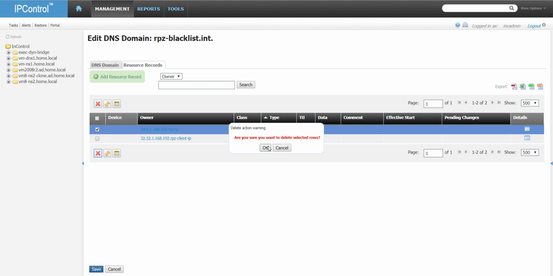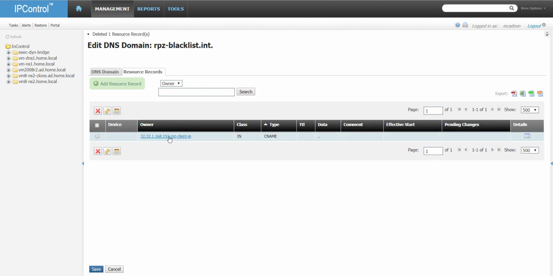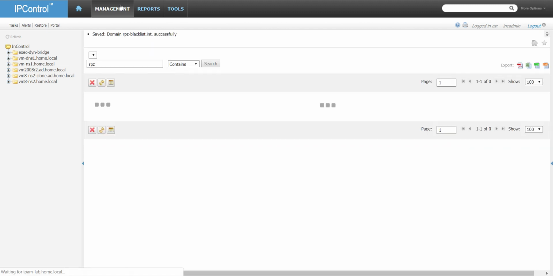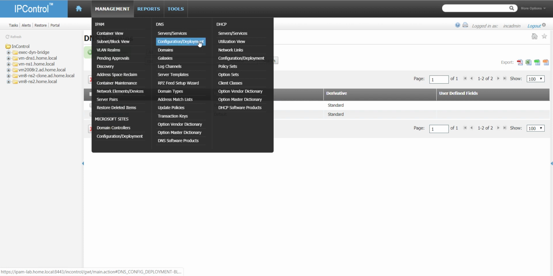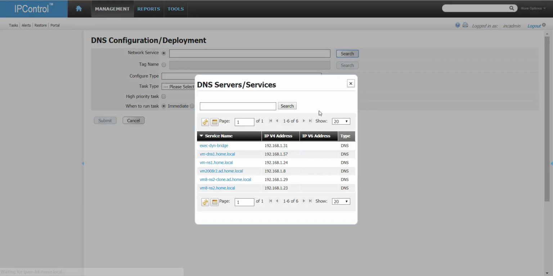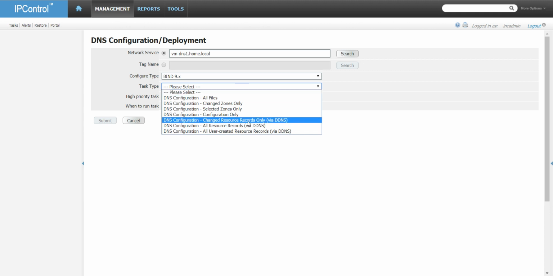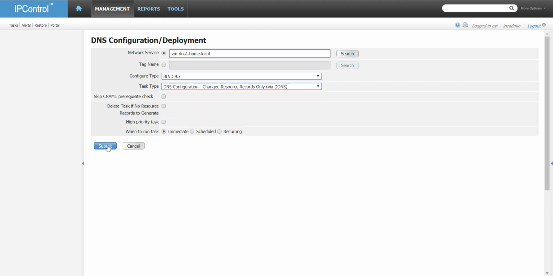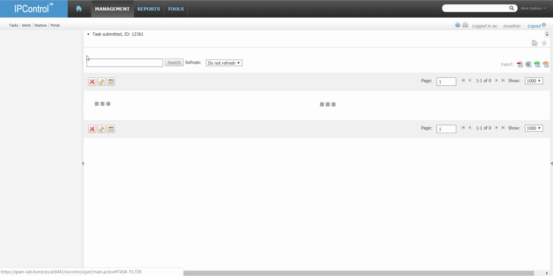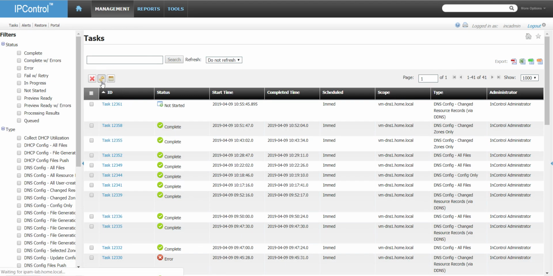But if I were adding this through the interface, I would then save the record, and I could then go back to the configuration deployment and select to dynamically update the records for those zones. And this will then propagate those records again out dynamically.